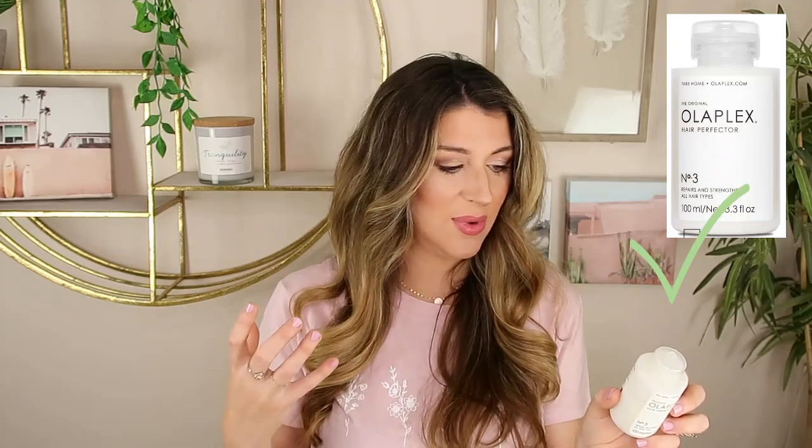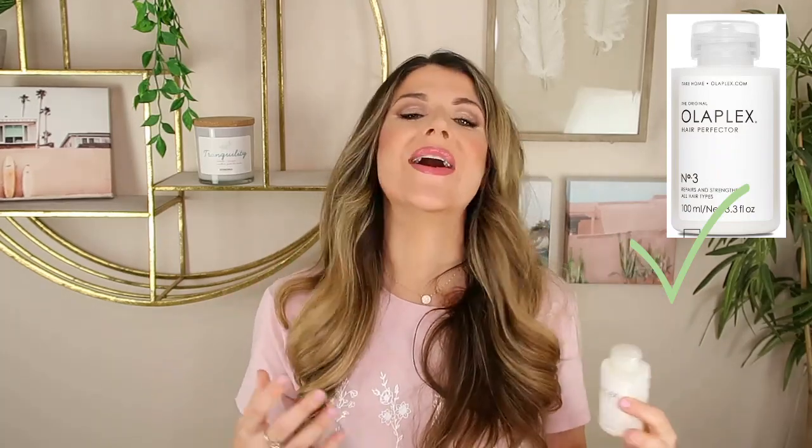Putting it on wet hair before I get in the shower and then waiting another 10 minutes, then having to wash it out. It's a lot, but it is worth it. But that is my mommy time, when I can take some time in the bathroom upstairs and really commit to some me time. This is definitely worth it.